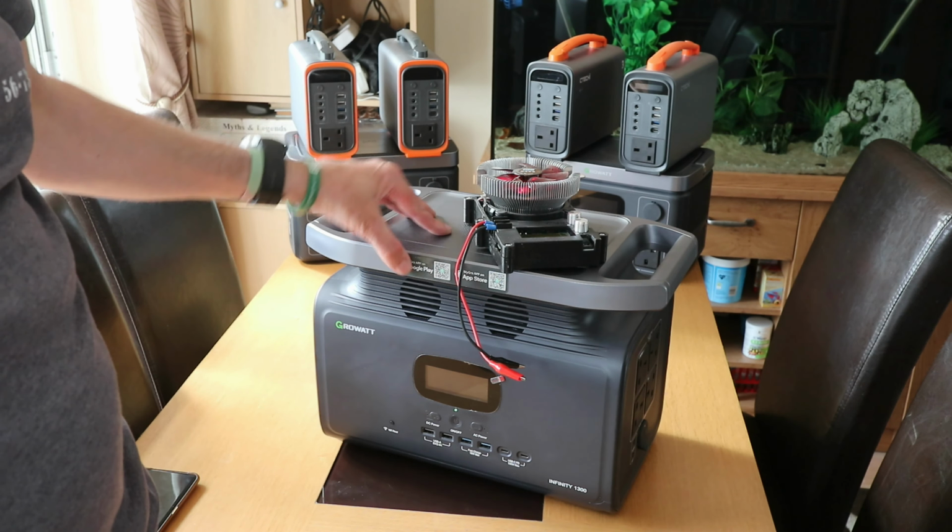So the fans work great. You can turn things on and off. So you can turn your DC on, AC on. Little light will come on. I don't know if you can see on the top. There's a little light just there. I haven't got a camera to show you that one. Turn it back off. AC is going to be the inverters. Just click there. Now these are powered on. Turn that off.